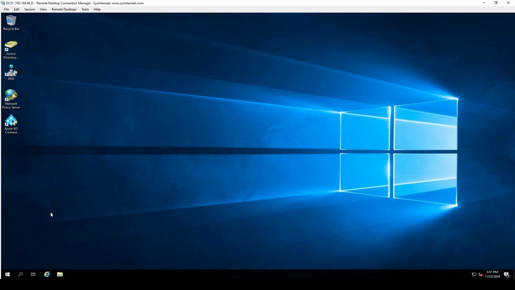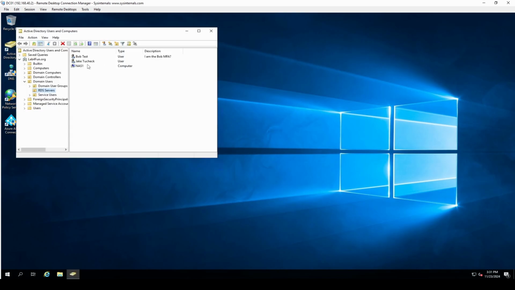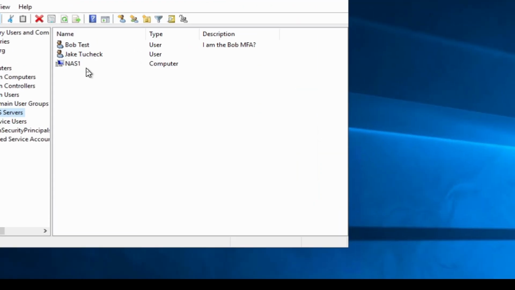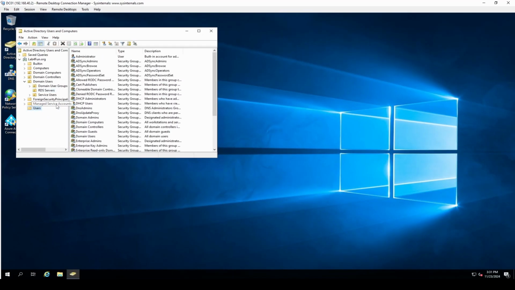Okay, so over here in the lab, we can kind of see what we have going on. This is the domain controller that I currently have set up. I have Active Directory installed on it, and I do have some users, so if I go ahead and pull this open, you can see that I got a couple of users in here. Bob Test. And it's just a generic domain. There's nothing fancy going on here.